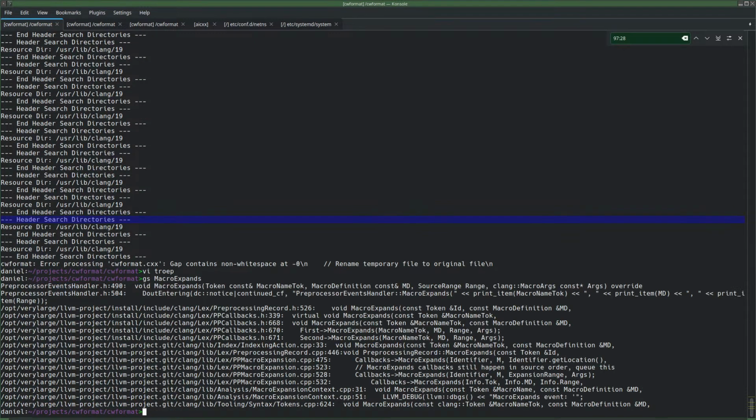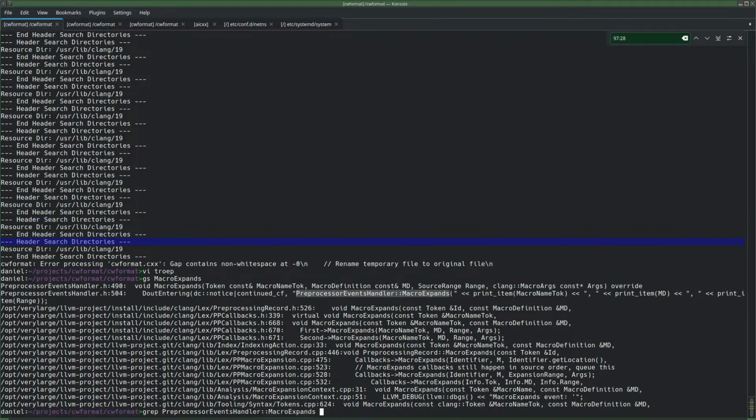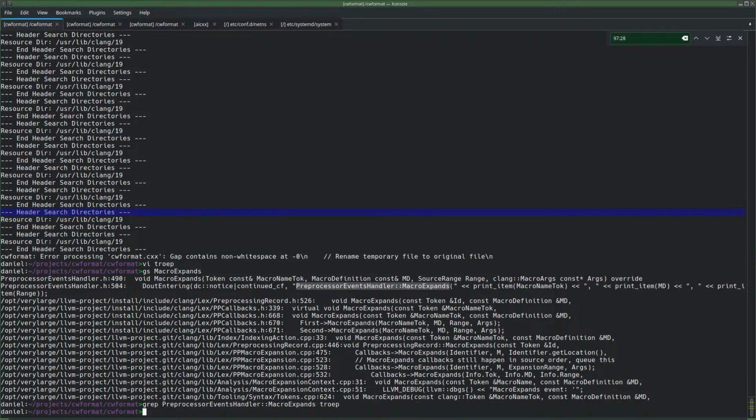Ouch. So this is no longer printed. Yeah, that won't work. So you can turn off macro expansion, but then it won't tell you where the macros are.